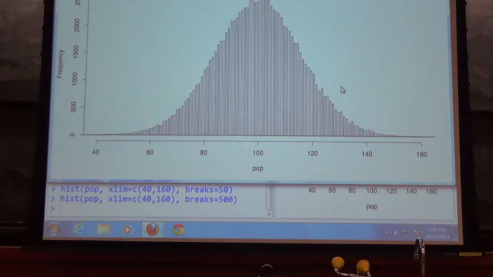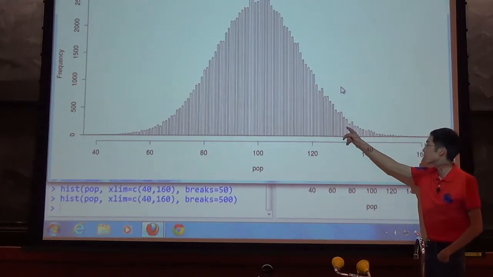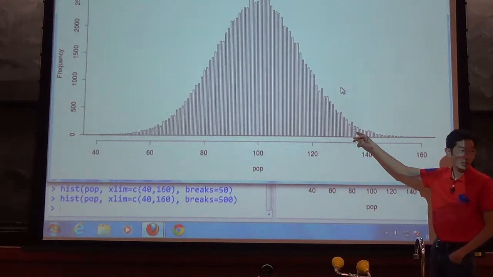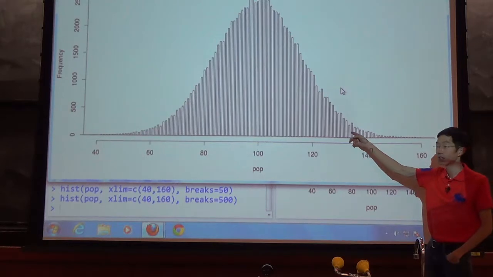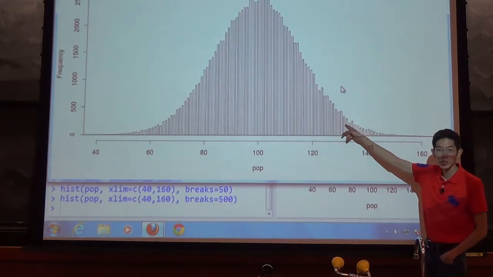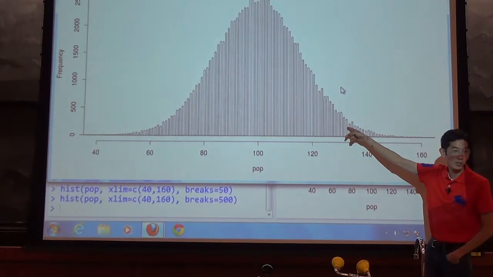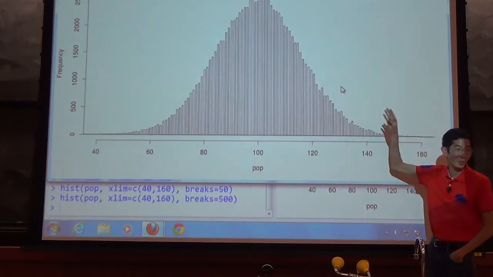The entries in population are that, okay? And actually, if we look at this histogram, we see tiny little bars. What's going on here? Can you see that there's tiny little bars? Maybe only those of you in the front row. But there's tiny little bars.